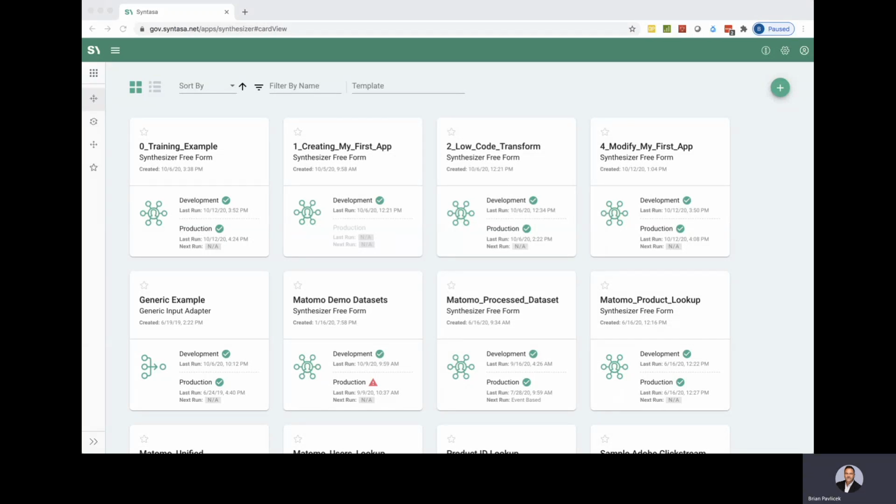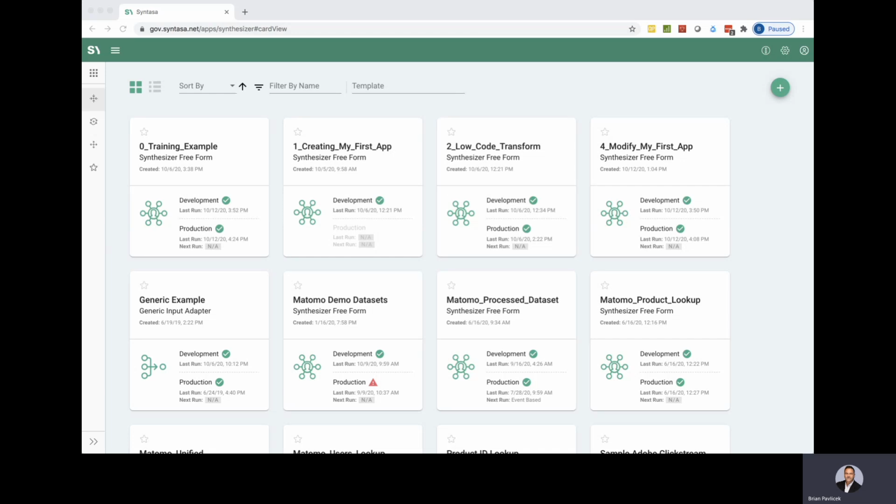This lesson is titled Modify My First App, How to Modify an Existing App and Add Enhancement or Lookup Data. Objectives for this learning include how to bring in or add a lookup table, how to join a lookup table with existing data, how to modify a transform process to add a new field using the lookup table, how to create a filter in your transform process, how to execute the transform process in drop and replace mode, and how to preview the results in the output table.